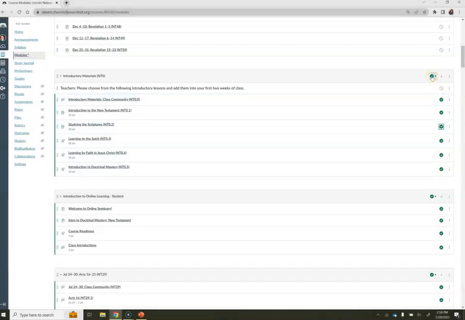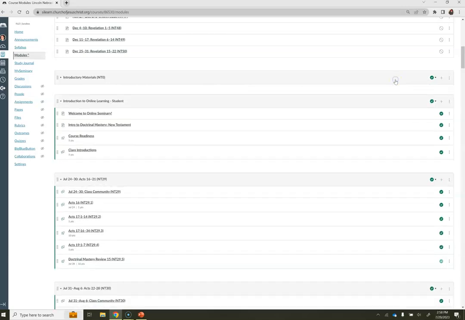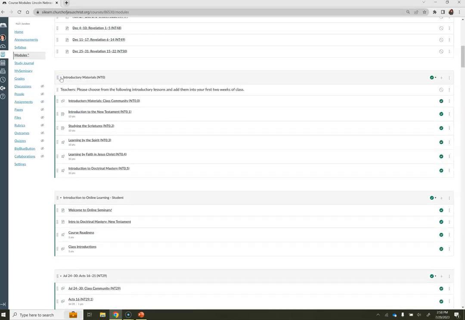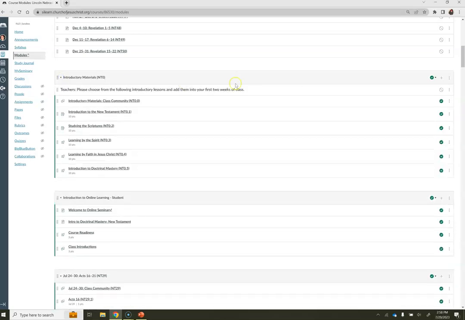So you're going to want to make sure that's checked too if you have things that students are going to be looking on. To unpublish it, you would just simply click that. Do you want to publish module on all items or unpublish module? You would choose what you want to do. Now, if you ever want to make that smaller so it's easier to go through your modules, you would just click on this top little arrow and it will do that for you.